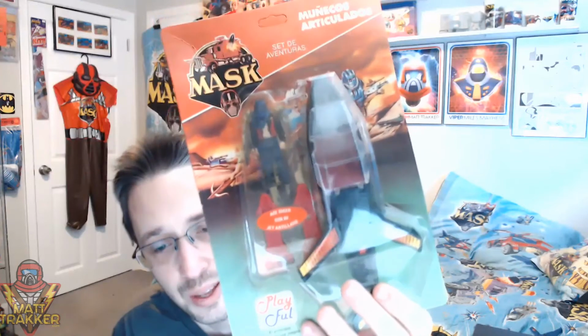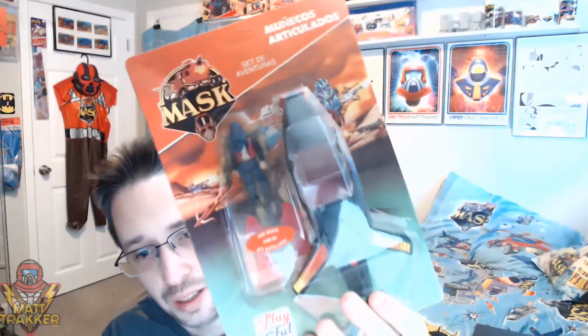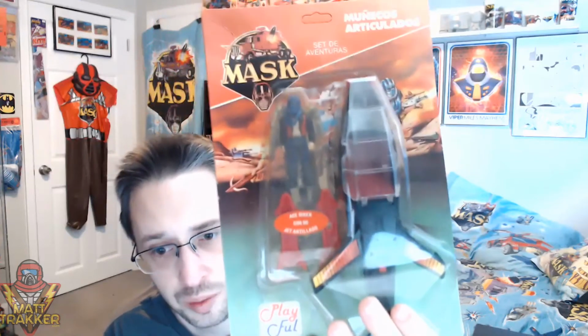All right. So you can see it's got a pretty cool color design. It's got like a red jacket almost and a blue mask, blue purplish color. It's pretty unique. It's one of the most unique pieces in my collection. And of course you got the nice Playful logo down there.